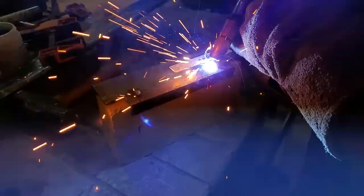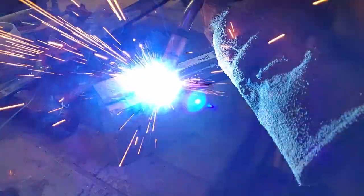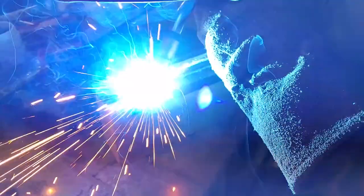I'm actually kind of impressed now going back and watching these videos for the editing process. I'm actually pretty proud with this weld right here. I mean, granted, I'm not a professional or anything like that, but considering the struggles that I had when I was first learning, I'm really proud of what's happening right now.